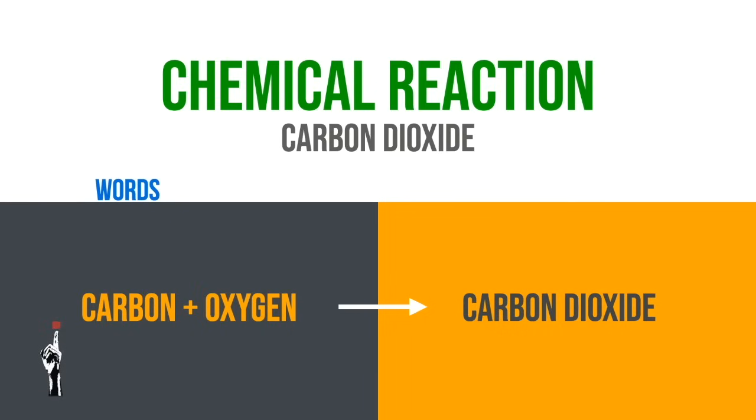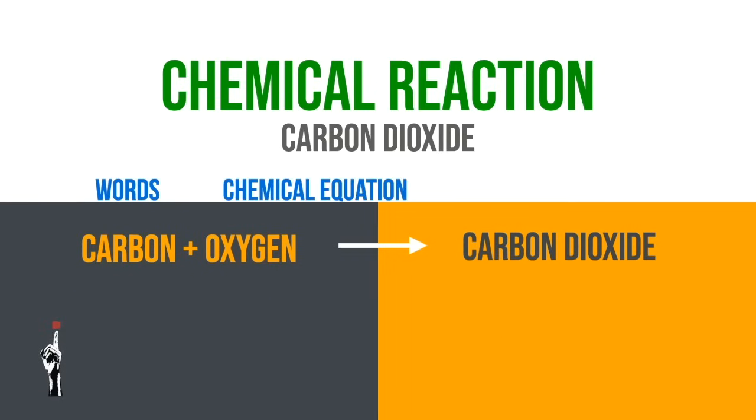The second method we can use is a chemical equation. Now I only use symbols. Instead of writing carbon, I only make a C. The plus sign and oxygen, which is O. But now you have to remember, oxygen is a diatomic molecule. And I need to make the small 2 or the subscript at the bottom. Therefore, it would be C plus O2. The arrow will show me that a reaction has taken place, and my product will be CO with a subscript of 2.